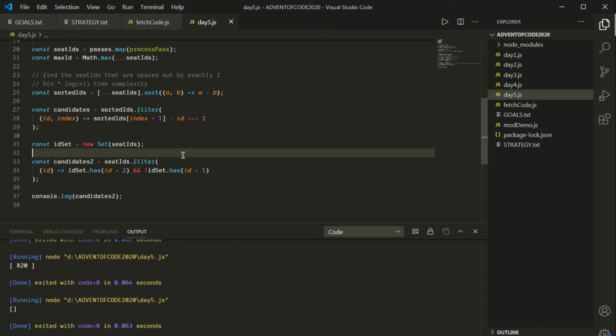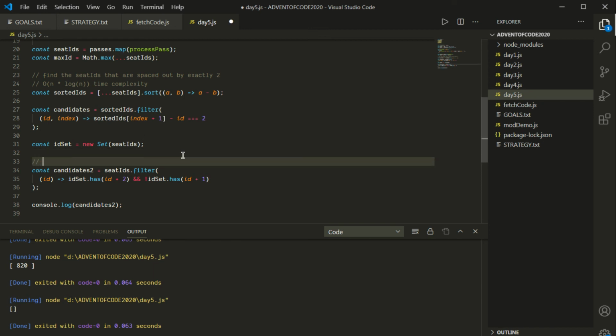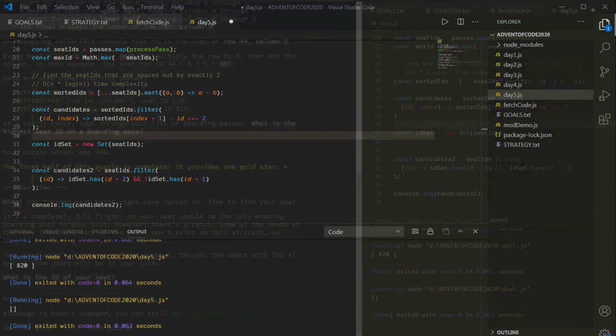What I like about this is there's going to be a big O of 1 time complexity to look this up for each one of these. And this is the same complexity as this, but we avoid this whole sort. So we get this in big O of n instead of big O of n log n. So I think that's nice. I think it's good savings. Let's go ahead and submit our answer.